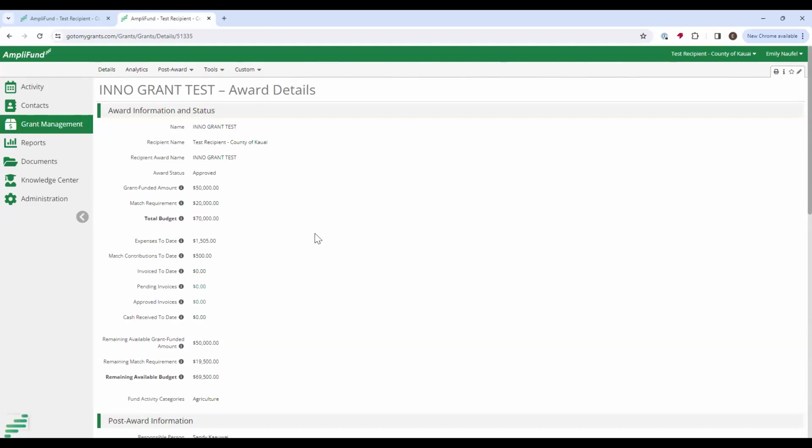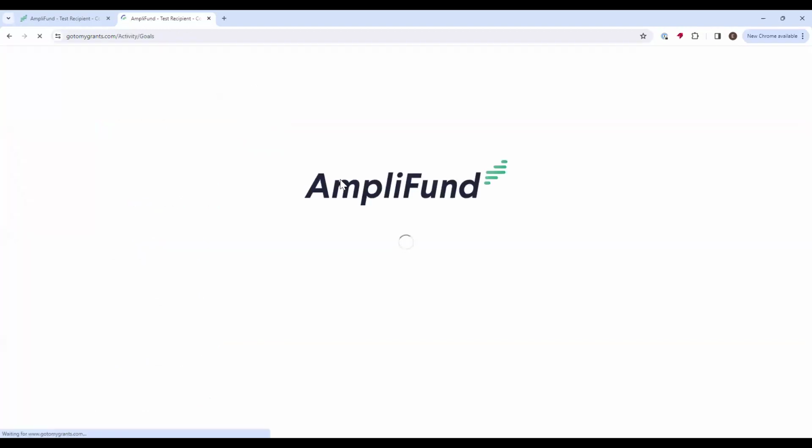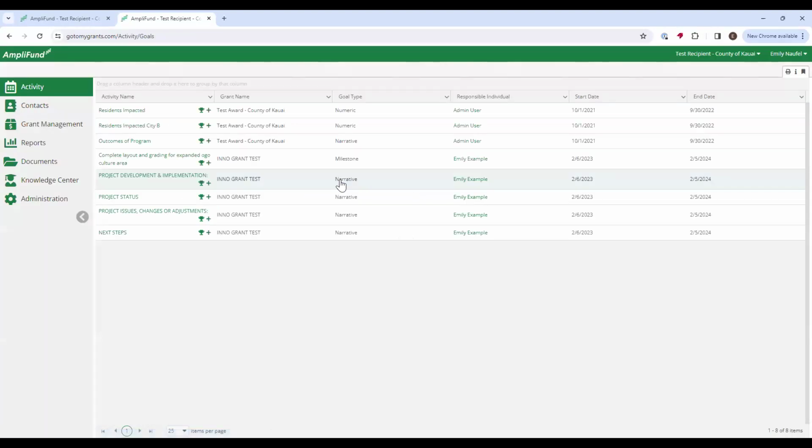All right, so with that, we're going to go ahead and switch to the performance achievement submission process as well. So you can do this 2 ways. You can go via the post-award performance and performance plan option. The other option is leveraging this activity dropdown. So remember, our expense module is here. You can also get to your achievements, so activity and then achievements. We'll show this way this time.